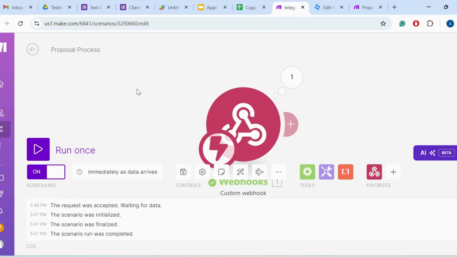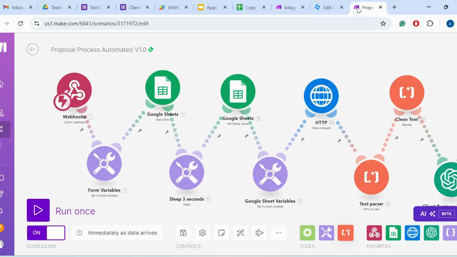So again, what we did today is that we reviewed the form that we need to collect information with, and we created a webhook and connected the webhook to the form so that we are now able to gather information. So I am going to stop here for today, and in our next and last of the series, we are going to go through the rest of this.